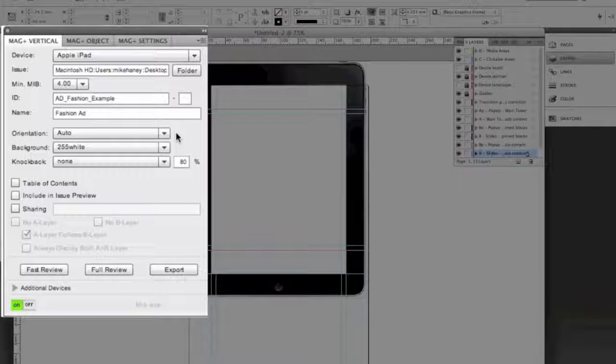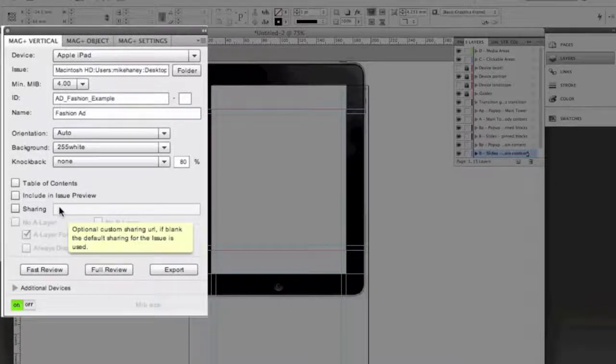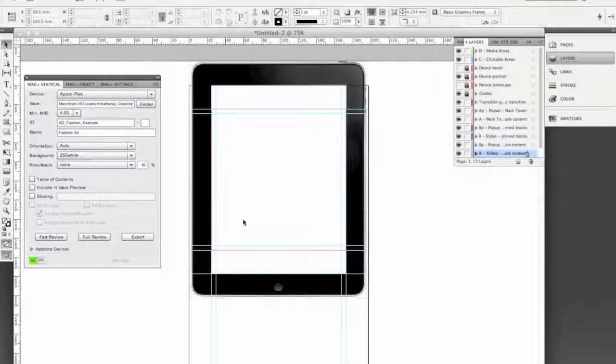so you can pick only some verticals or some pages that you want to be locked. Now the background is just whatever color you want to show through where you don't have any content at all, and this will populate with whatever colors you have in your color palette. Knockback is another feature that's a little bit more advanced that we'll get into later. And the rest of these are slightly more advanced as well that you won't really need to pay much attention to when you first start laying out, but there's plenty of information about these in the support articles around the InDesign plugin. So now let's start making some content.